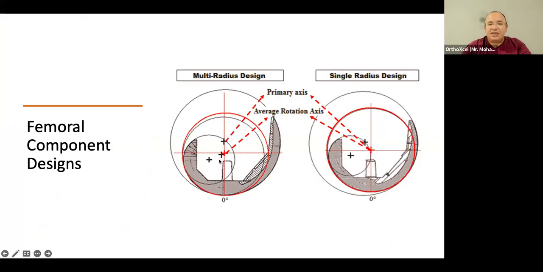But the multi-radius, as you see, is basically the manufacturers trying to mimic the anatomy, the component mimicking the femoral condyles or the distal femur. So this one is a uniform radius, single radius in all planes. So it is more of a rounded component, which is not fitting anatomically on the femur, but on the other side, it has some relevant values I will tell you about now. On the other side, the multi-radius is mimicking the anatomy, but as you can see, it's not fully rounded.